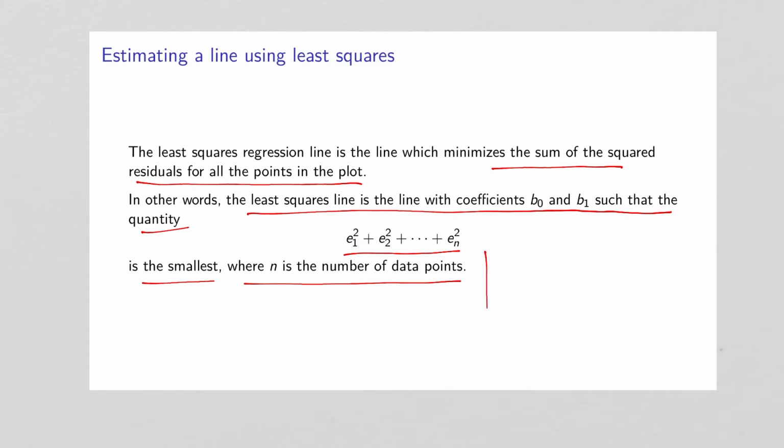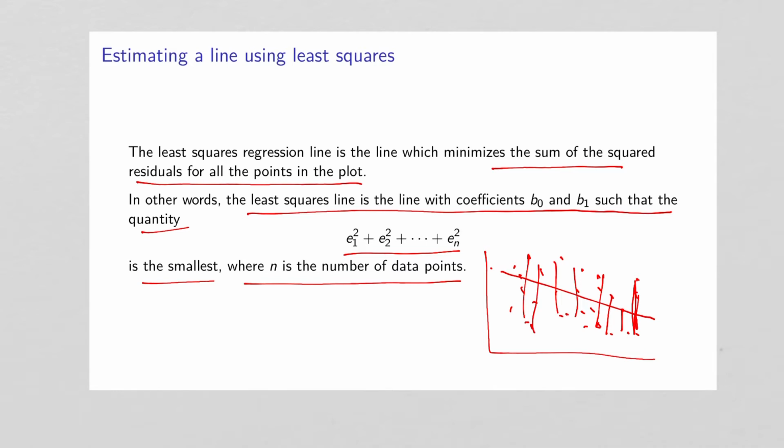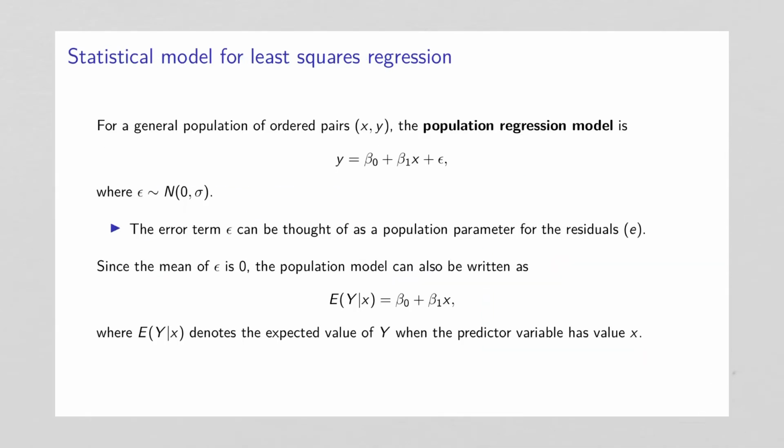Okay, so again, what we're doing is that if we have a whole bunch of dots, which are numbers, we want to draw the line in a way that the distance between those dots, those numbers, and that line is the least. The distance squared, because you're going to have some negative distances, right? Positive over here, negative over here. You want to square that to get rid of the negative sign. But it's the least.